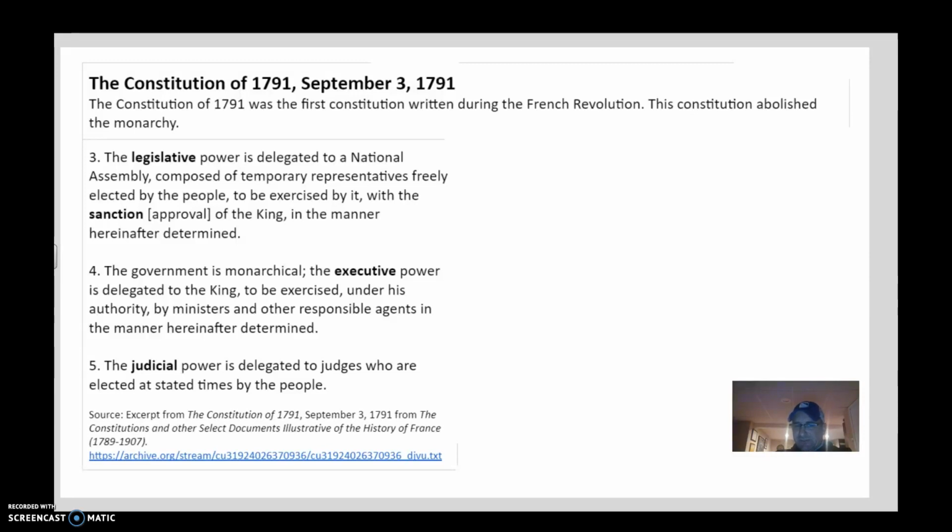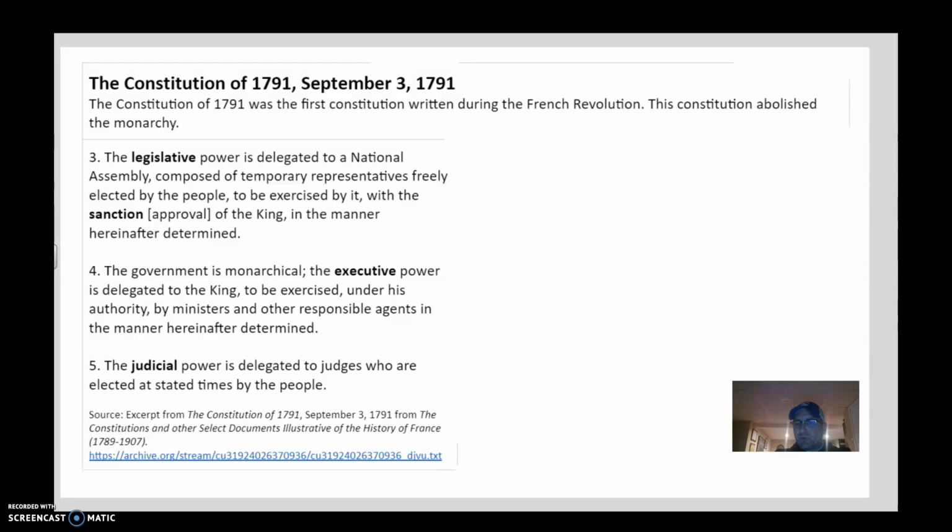You're going to see a lot of Montesquieu here with the separation of powers. You can see it there: legislative, executive, judicial. I only showed you this little part because you don't really need to know that much about it, but you need to have an understanding of what's going on. So again, this is paper. And just so that you're aware, the king is still around. He's still hanging around.